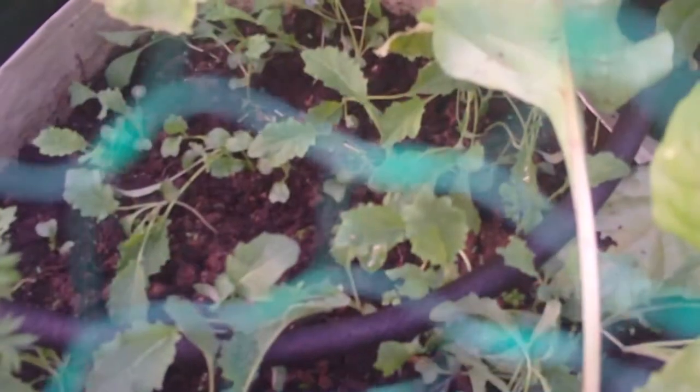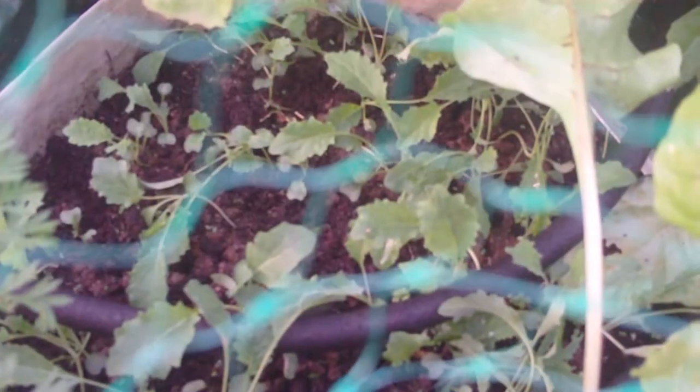So this is my netted patch, as it were. The kale is flying by there. Lots of young plants. That's my lettuce. Go around this way, probably a bit better. There you go. Couple of swedes there. The sorrel, all right there. And then there's the beetroot.